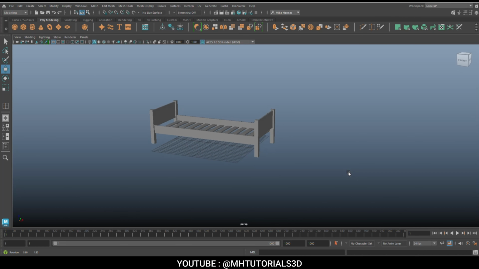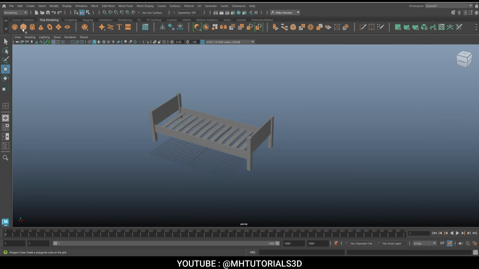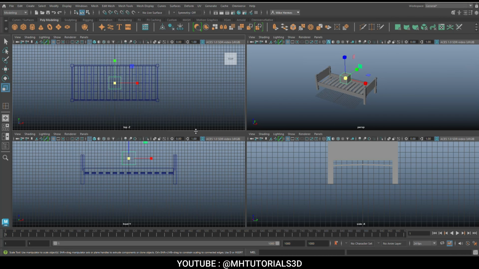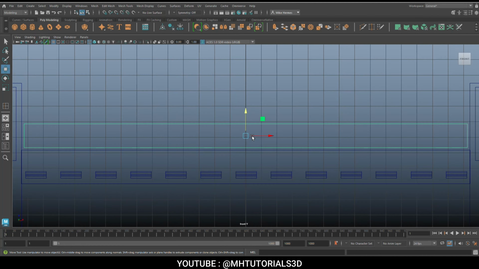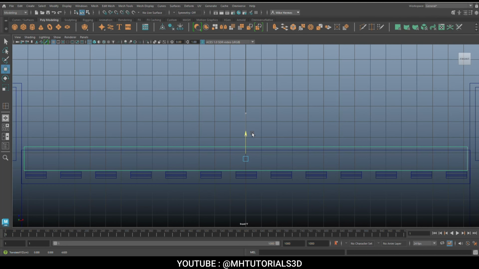All right, so now let's create a mattress for this guy. So we're going to take a cube, we're going to hit W, we're going to move that up, we're going to hit R, we're going to start to scale that, and let's scale that to about there, I would say, and then scale it out like so. And then, of course, we need to bring it down a lot. After frame, let's get in here. Let's put it on there.